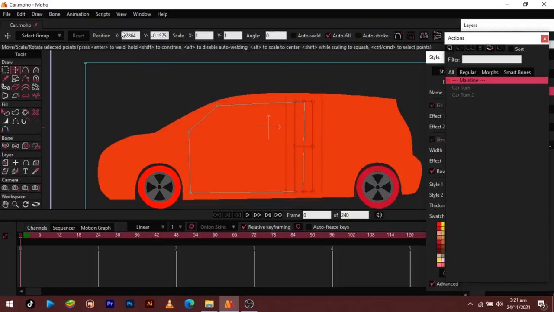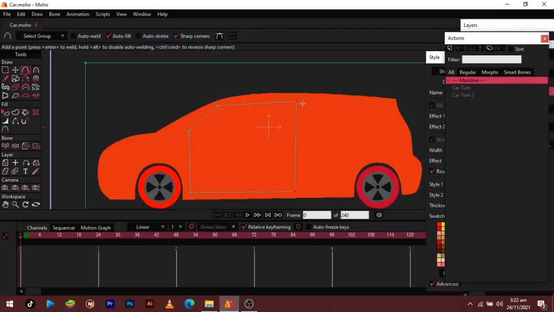Front door, then I'll add the back door.